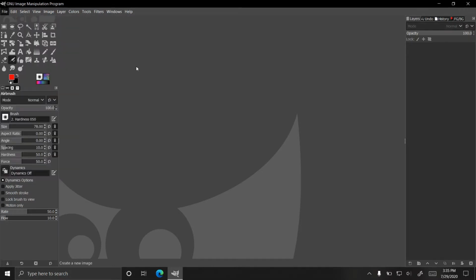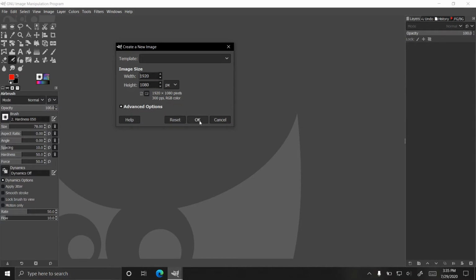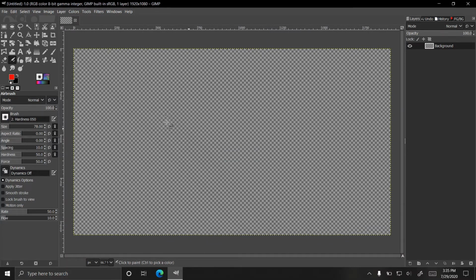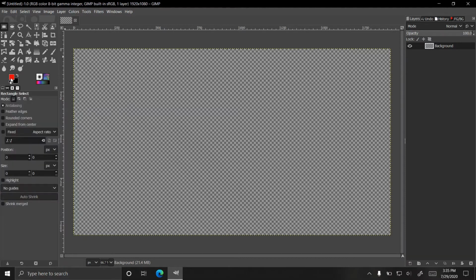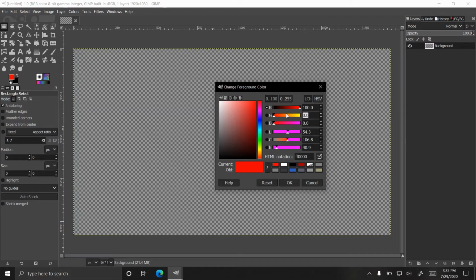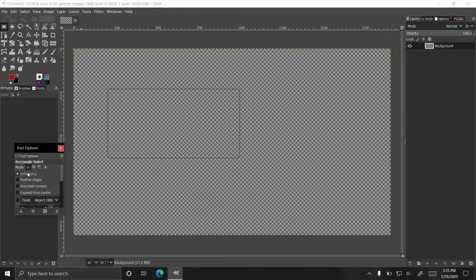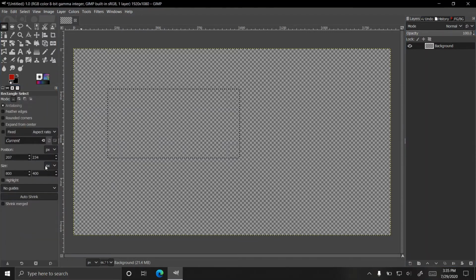So let's create a new image, and I'm just making it at 1080p resolution. It doesn't matter what size your image is, as long as it's bigger than what the tapestry is going to be. And by that I mean let's make a red tapestry. So I am going to use a darker color. I have one selected from when I was testing this out earlier. So I'm using 160 red, 160 out of 255. And I will make a rectangle that is, let's say, 800 by 400. No, not 400. I accidentally dragged my toolbox out. 200.